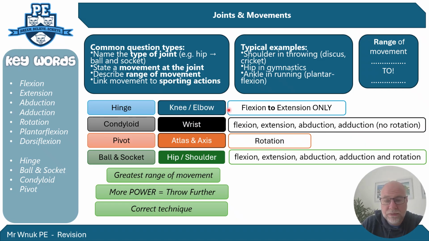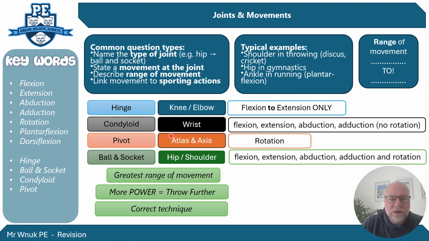And if you're sitting in an exam, in your exam hall, don't be afraid of just lifting up your knee under the table, bending and flexing it and then extending and straightening it, and just check that your knee doesn't move in any other directions. It only goes forwards and backwards. It only opens and closes like a door. So it's flexion and extension only, and depending on the image, the likelihood is it won't matter which one you put first, but you have to mention the two in the middle.